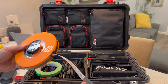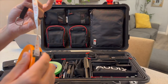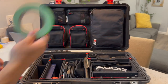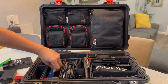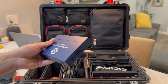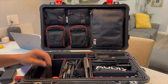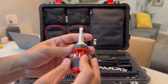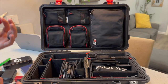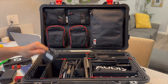Coming into this pocket — just a basic tape measure here for running out front of house, figuring out measurements, or taping off to a fly bar and making sure your trim height is accurate for your PA. Spike tape — because spike tape. I have just a dumb unmanaged switch here; if we forget a switch or need an extra one, we have that. There's also a little stubby ratcheting screwdriver — great for getting into tight places — and a power supply for the network switch.